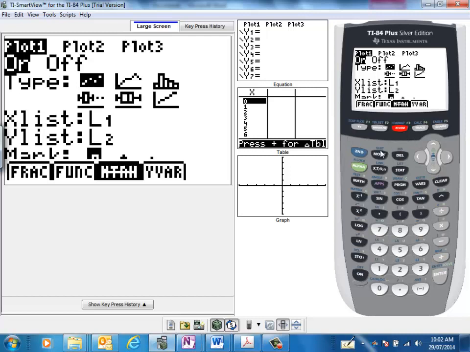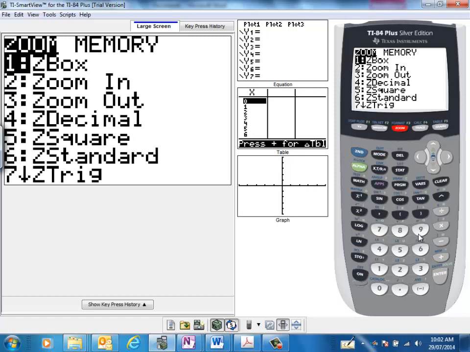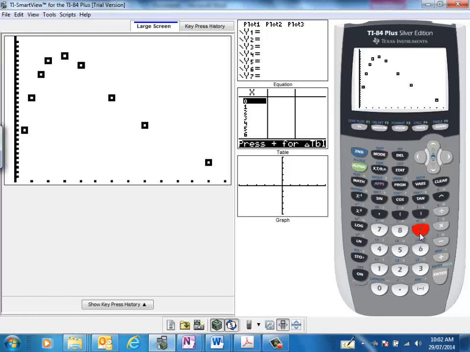And remember, what we want to do here is go to zoom 9, which will give us our graph. As soon as we see a graph like that, we know we've got a surge function, don't we? Now, we don't really have a way of doing that on our calculator. We can't go in there and find a surge function, so we have to work backwards. What we have to try and do is get a linear function here.